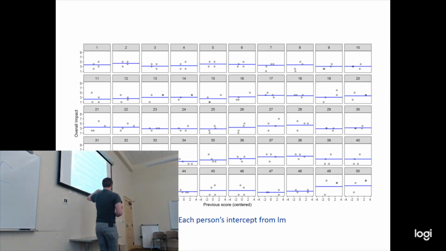And this is important here. When I say individual intercept, this is something that I'm getting out from lm. So I'm going through that process of dividing up the data set into 50 chunks. I find the intercept and slope for each of the 50 chunks, where the best intercept and slope, the estimate that I actually use, is the one that minimizes the sum of the squared error for that one reviewer. So it's as if I literally made a new data set, used lm on that new data set, and then figured out what the slope and what the intercept is, and I put it on the graph.